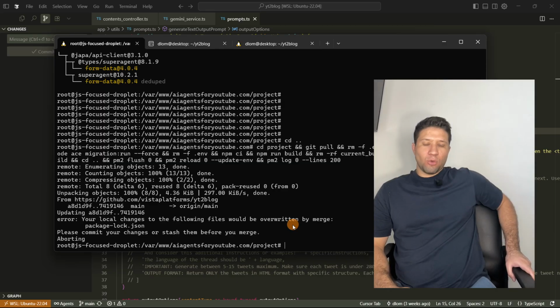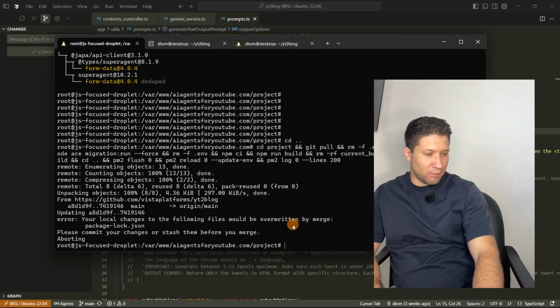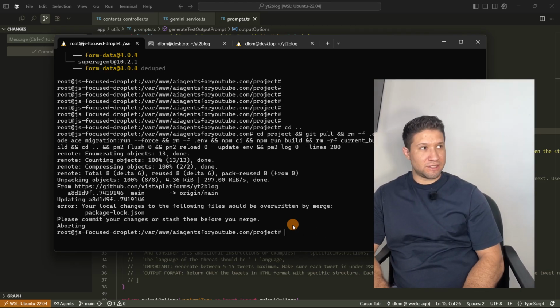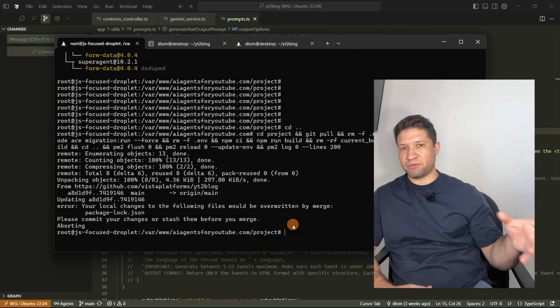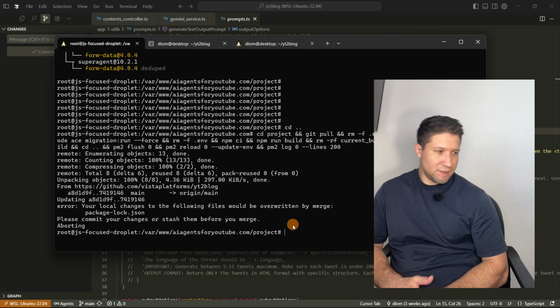Okay, so what is happening here? So if you remember, I ran in here npm audit fix, and that changed my package-lock.json. So I had some packages with a version, and npm audit fix changed the version, as we just saw, to fix the vulnerabilities.